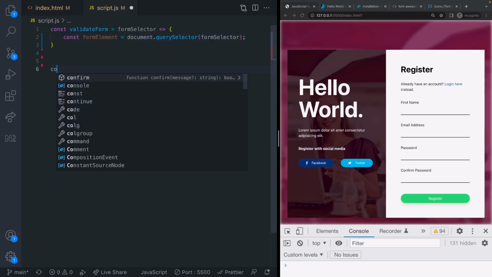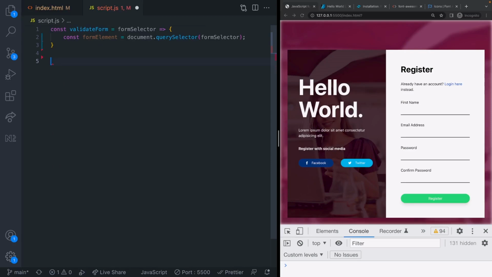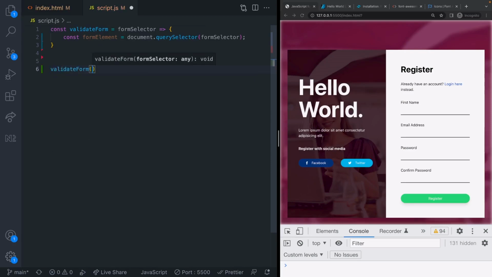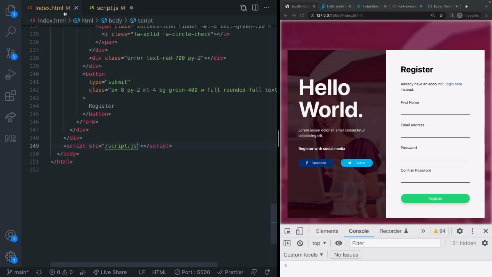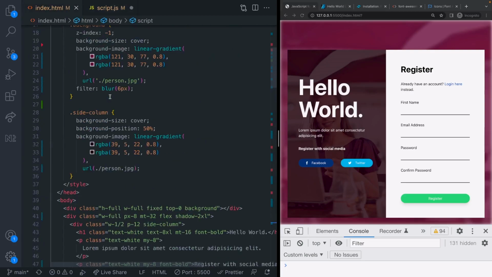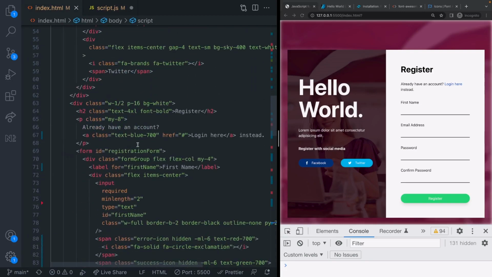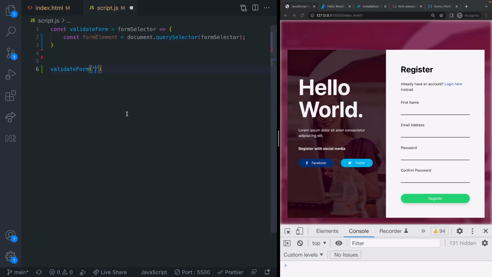So the way we would use this is we would say if we want to validate the form that's on our existing page, we would say validateForm, and then the reference to it, if you remember when we created the form, is just, where's the form? Down here, the registration form. So it's got an ID, so we'll just pass in #registration-form, and now when that runs, we will get the form element stored in this variable.